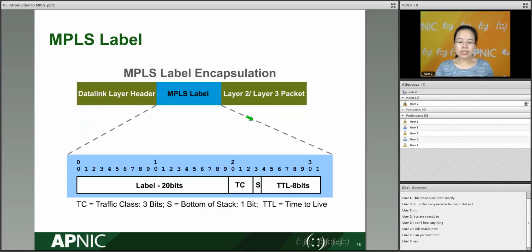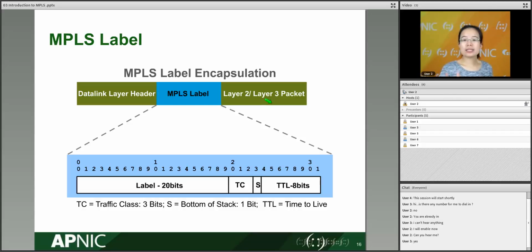Okay, so what is a label? Here we want to mention the label. The MPLS label is put between the data link layer header and the layer 3 header. Normally we say the network layer, and if this is put in front of the network layer, normally this is for layer 3 VPN.